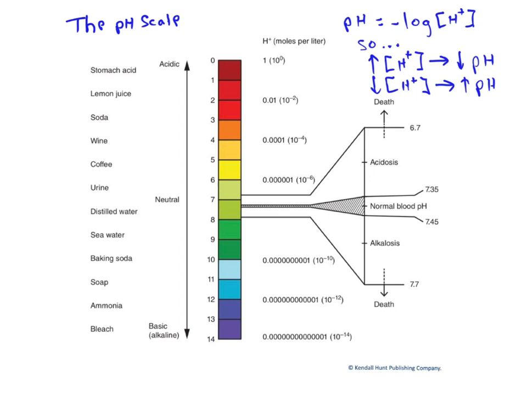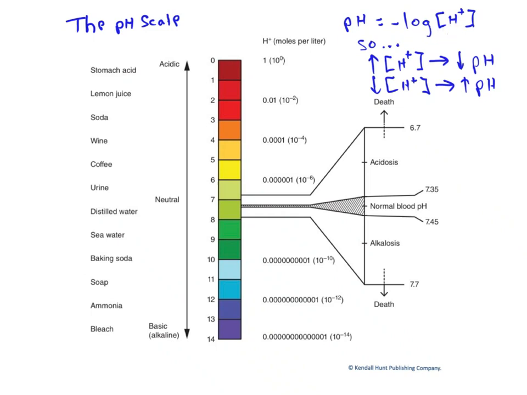Now, communicating relative acidities using actual molar concentrations could be very unwieldy. So back in 1909, the Danish chemist Sorensen proposed a unitless scale, the pH scale, with numbers ranging from 0 up to 14 that could be used to communicate the relative acidities of various solutions. The trick to understanding Sorensen's scale is to look carefully at the way pH is calculated. pH is the negative log of the proton concentration.